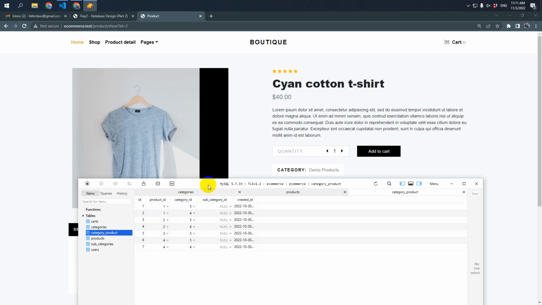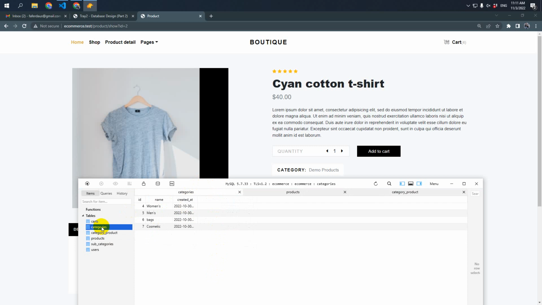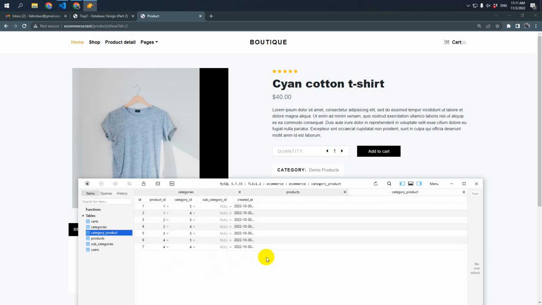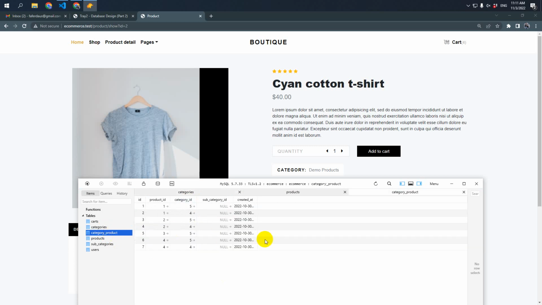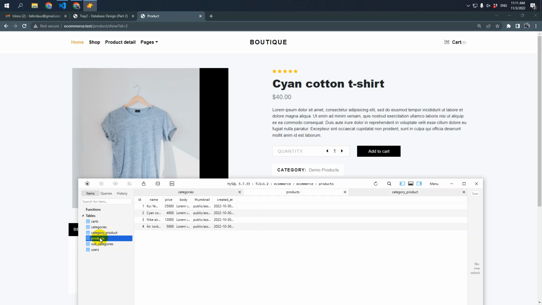We don't have any subcategories now, so we have to query categories and category product and join them together and take the categories from the categories table by using this pivot table, and the condition will be product ID.